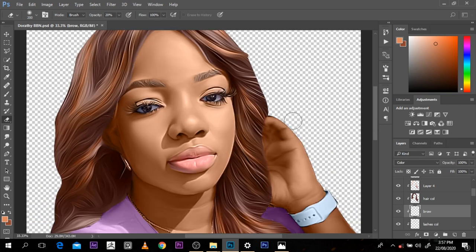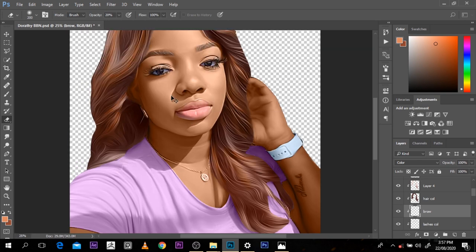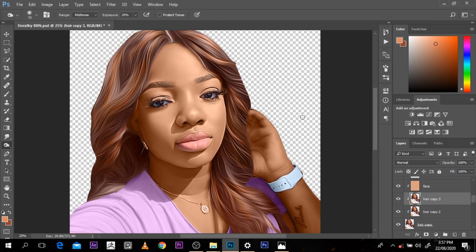Okay, so this is what we have, and it's very beautiful. So the final thing I want to do now, this picture is actually very nice, so I just don't want to add so much midtones and highlights. Go to duplicates, of course, and clip it back here. I don't want to add so much midtones and highlights. I'm just going to work on this, and now watch this.